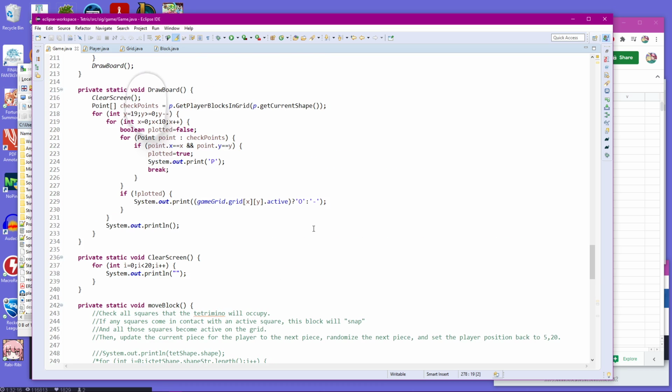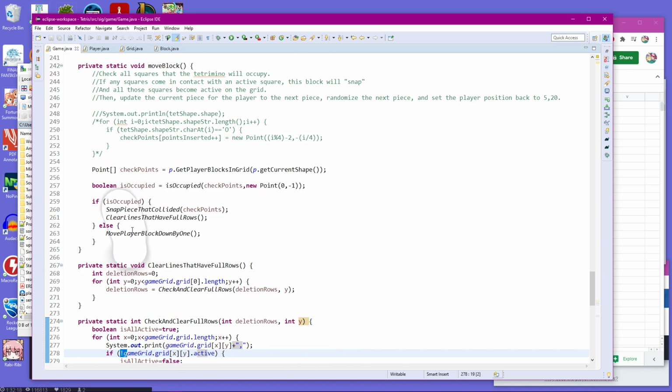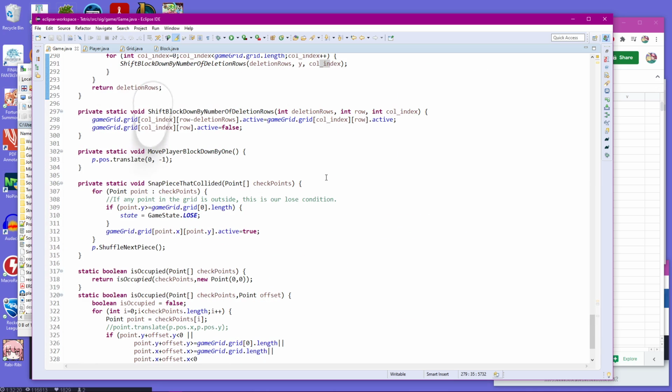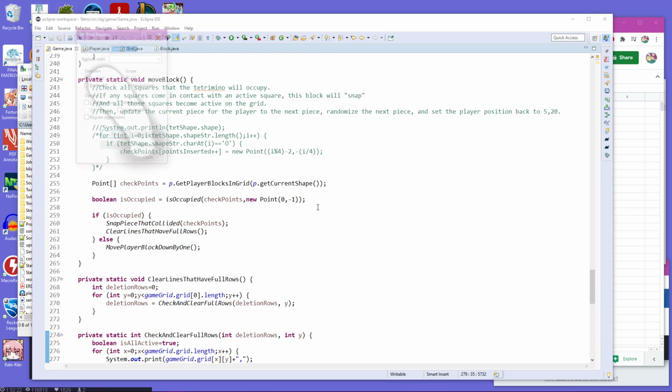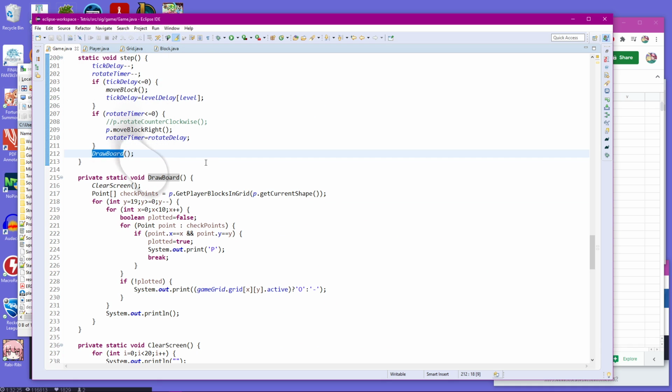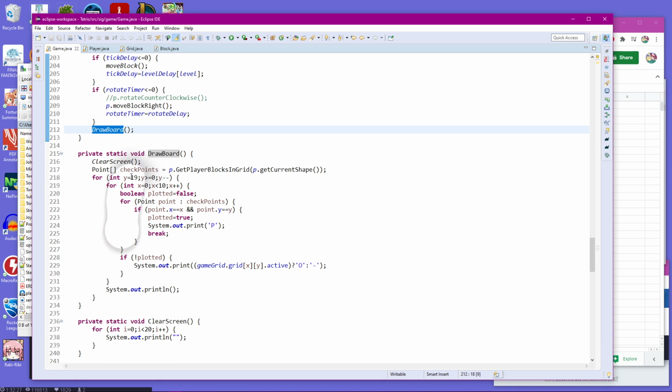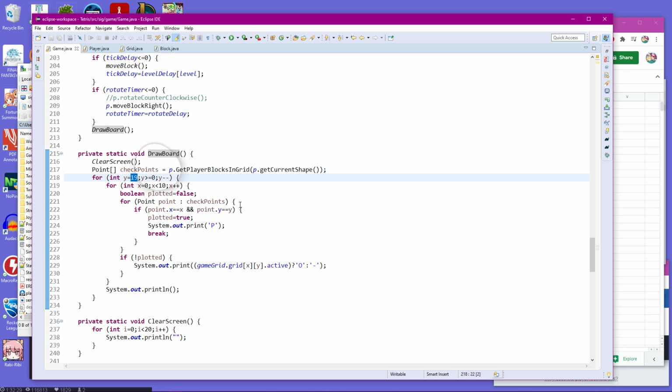Because if you look where I draw the... Where's the draw board function? I literally had it. Draw board. Here it is. So yeah, we start and we go backwards, right? So we're always outputting from the top to the bottom. So the bottom row, which is going to be this X position, or the Y position, excuse me, the Y position is going to be 0 last.